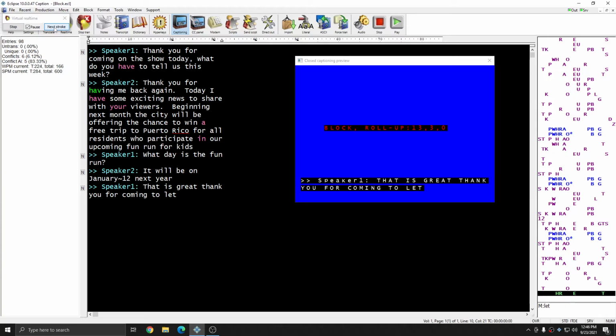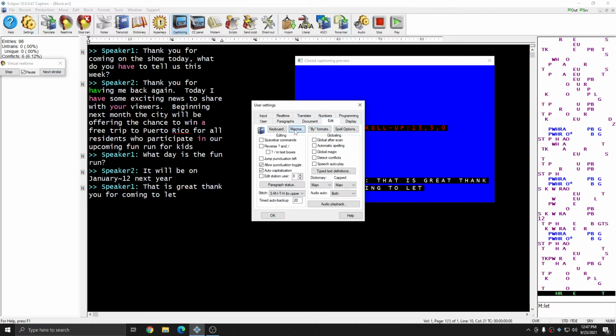There may be times when using Auto-block is appropriate, but for the times when it's not, the block macro is ready and available to be used. It's built into the captioning settings of Eclipse, along with the rest of the closed captioning real-time macros. No special settings import is required to access these macros, and you can find them all under Settings, Edit, Macros.